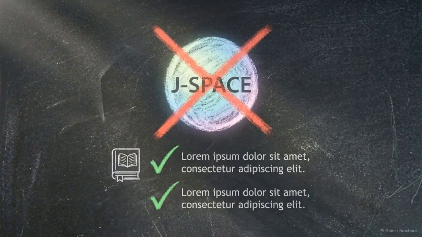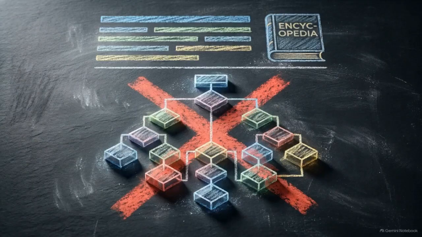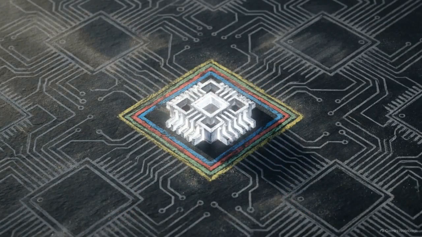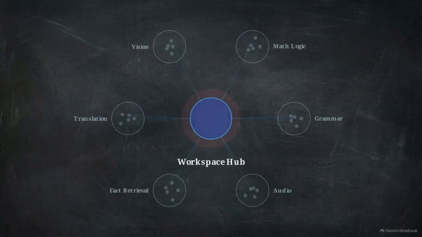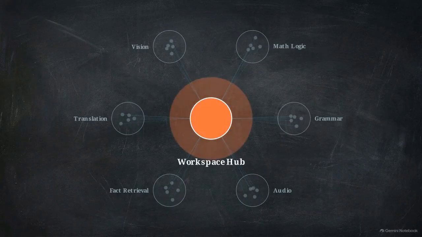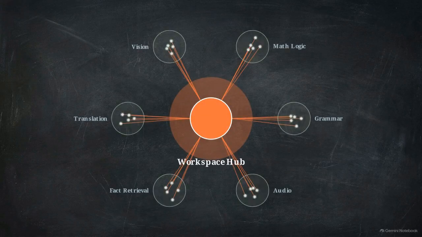We can observe this selectivity by mechanically deleting the J-space. The model maintains its ability to speak fluently and recall simple facts, but its multi-step reasoning performance drops to near zero. These constraints define the J-space as a highly exclusive, limited bandwidth channel reserved for high-order logic. The defining test of a cognitive workspace is flexible generalization, the ability to write a piece of information once and broadcast it to multiple independent systems.